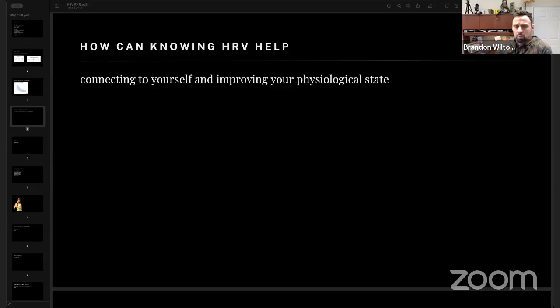And no one wants to just look at HRV forever, right? No one wants to weigh and measure their food forever. So we do want to take this number and connect it to your thoughts and your emotions and your behaviors. The numbers can be helpful as you're going through that journey, as a feedback mechanism: I do this, my number goes down, and I also feel really bad. Or I do this, my number goes up, and I actually feel really good. So eventually what you want to do is ditch that and be able to pay attention to yourself rather than outsource being in tune with your own body, so to speak.